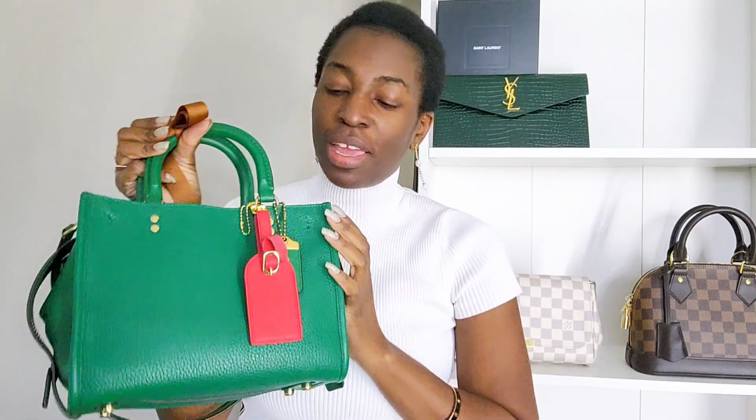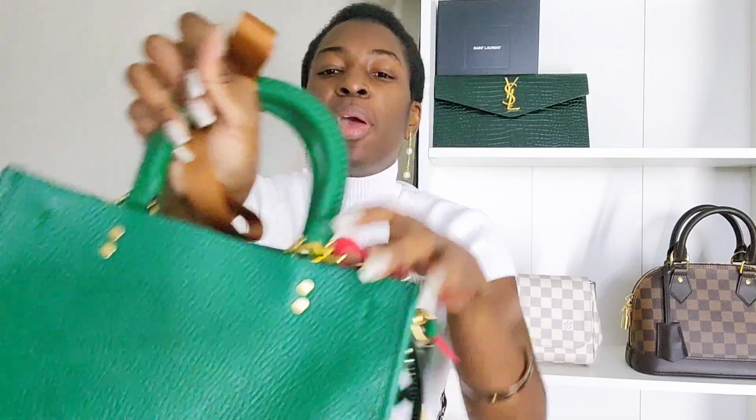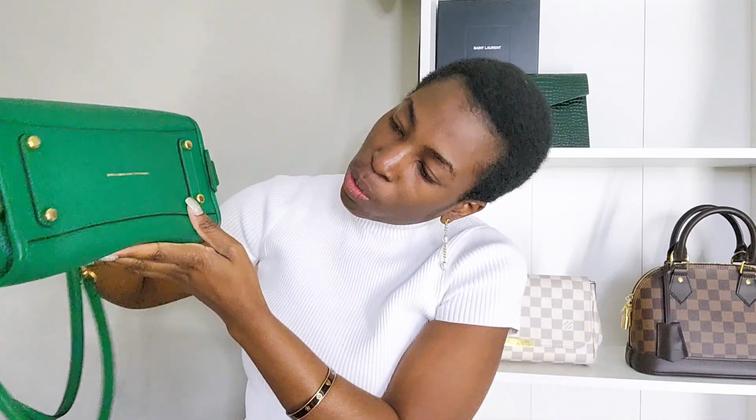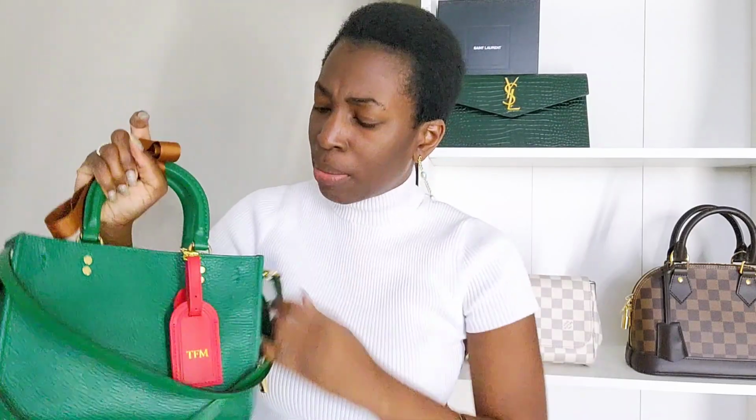So I love greens in handbags, and this one is a very beautiful one. To be honest, if I should choose between this one and my made to order Rogue, I would definitely choose my Kelly green Rogue. So love it. The pebbling on this one is large, which just gives it a certain vibe. No signs of wear and tear anywhere, and I have definitely used this quite a bit. I use it mostly as a work bag, and honestly, even the hardware, I can't see any tarnishing. No tarnishing at all. I still used it like a couple weeks ago, in December of last year, and honestly still a great bag.